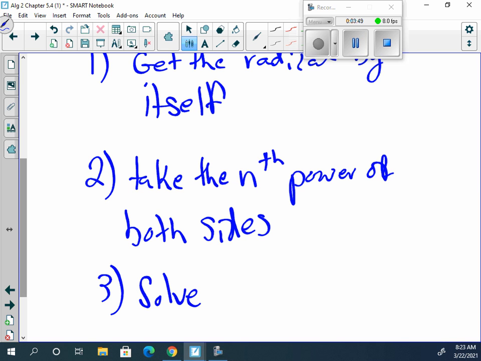Now, when we solve, depending on the equation, we won't deal so much with it today, it might require us taking the nth root of both sides. Because if the radicals don't fully simplify, we're going to probably have to keep doing this again. Because anytime we have radicals, we've got to take a power, because if I square a square root, those will simplify.